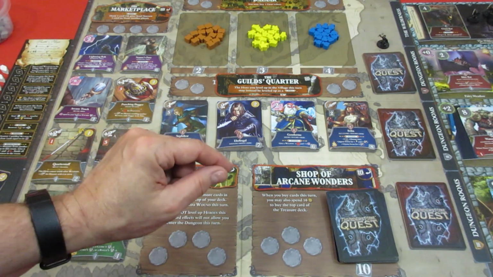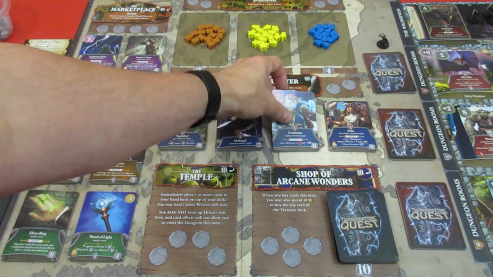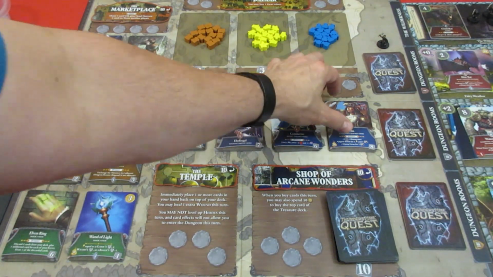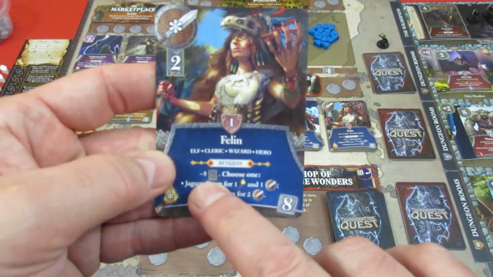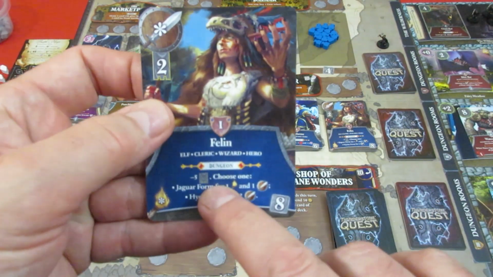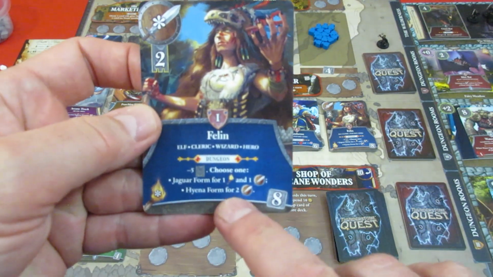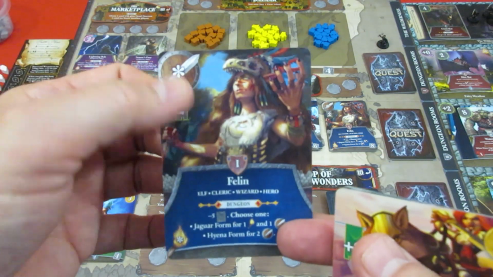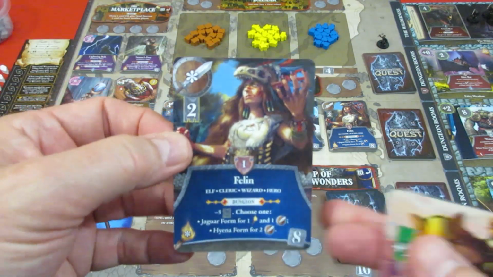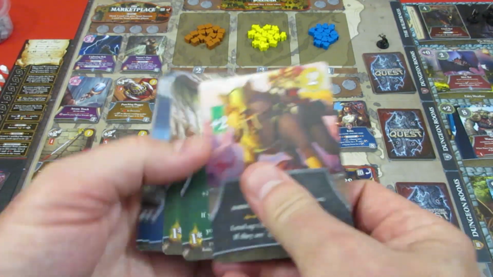And I think we're going to go ahead and we're going to get this. No, we're not going to get this guy. We're going to get the Druid. The Druid's pretty cool because you can lose 5 strength, basically has no strength. Jaguar form gives a light and 1 physical attack, and Hyena form is 2 physical attack. Or you can just leave her as 2 and 2 strength and wield a weapon with no attack because Druid. So cool, we get that to level up.